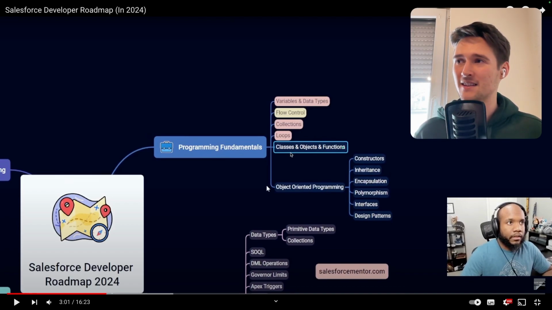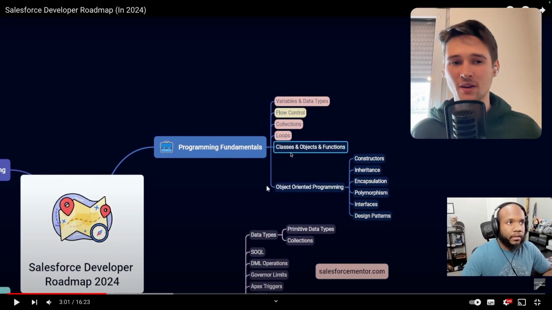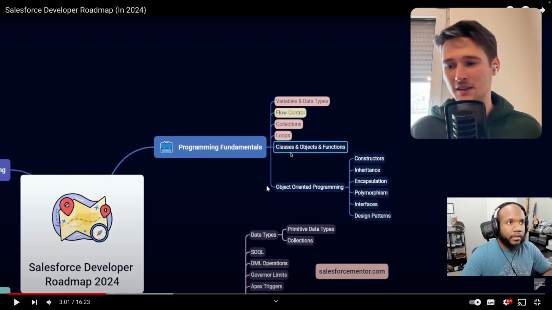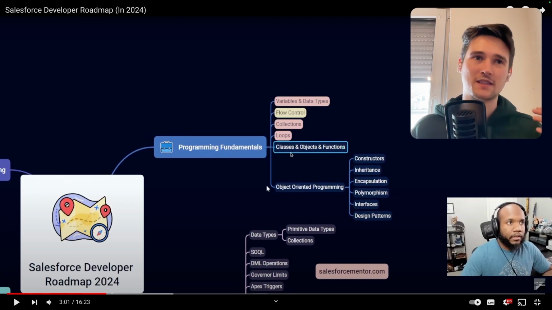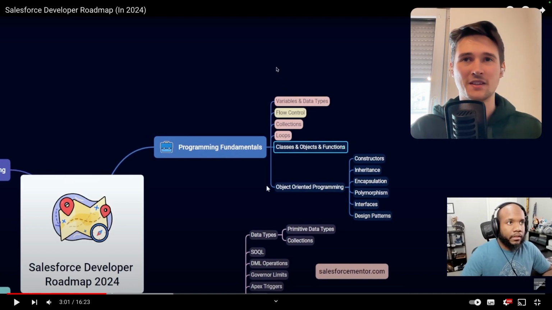For some reason, the concept of having a class and then having objects doesn't really exist in the real world. You try to make an analogy with, for example, custom objects and records, so custom objects would be classes, and records would be objects in Salesforce. But still there's so much more in Apex than that, so people have really hard times understanding those topics.